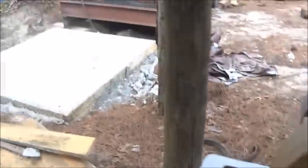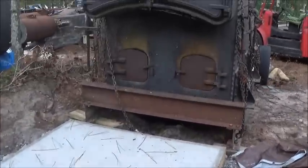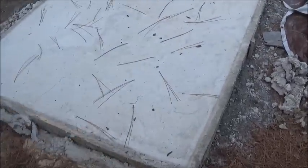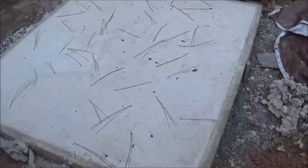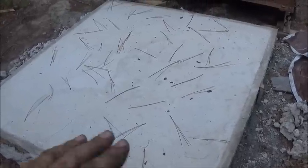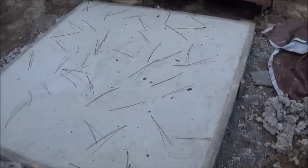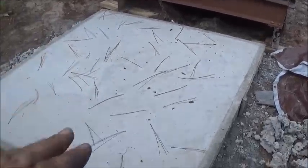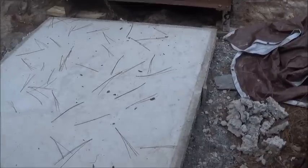done the concrete. I've got this boiler moved here, and I've done the concrete for it. Now it's only 5x7. But I've got to build a wall, and that becomes our ash pit really. And then inside 4 foot wide, we've got to go with our herringbone grates and get all them set up. And then this thing's going to have to be brought over and sit down on top. So that's what we'll be working on here soon.